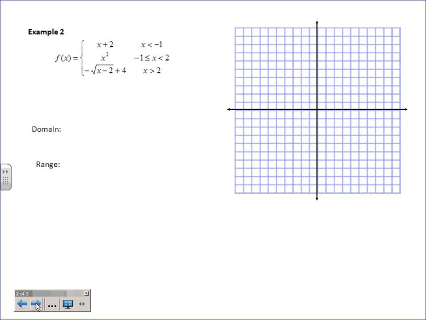That's where the parent graphs come in. Could I teach this there? Yes, I could, but I found this is a really good place to review all of that stuff, because parent graphs aren't on the finals. Okay, so let's go ahead and graph one at a time. We'll say this one we're going to do in red. And I'm only supposed to graph when x is less than negative 1. Some people put in a bunch of values to figure out where it is, but only choose x values that are less than negative 1.